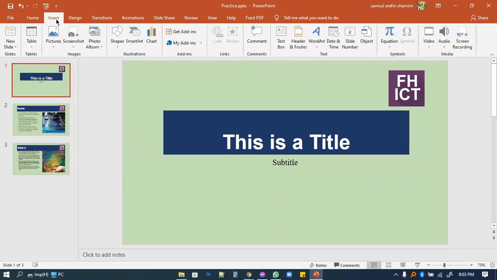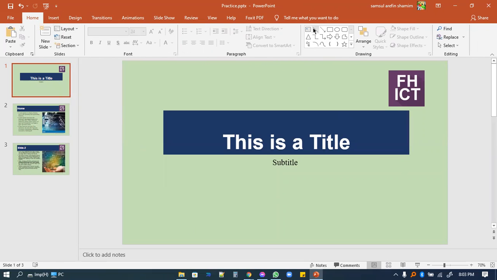You can select the text box from here, on the home tab, as well. So from both sides, you can select it. So just simply select, create a box like this.